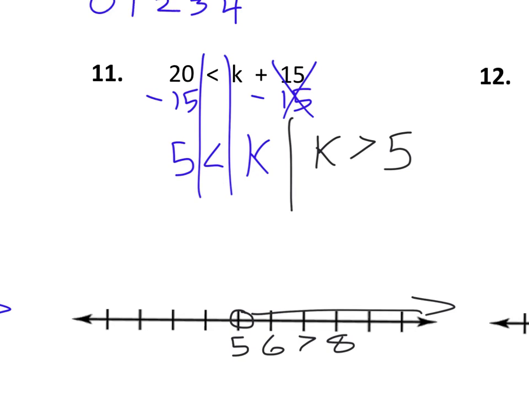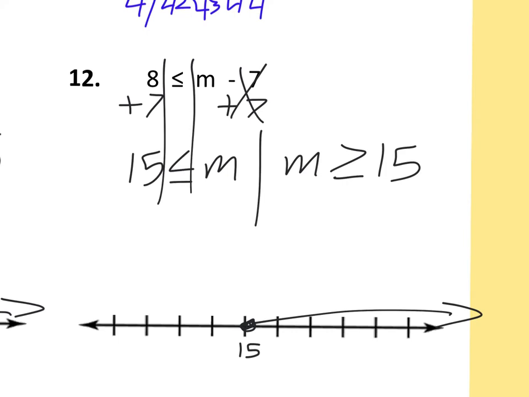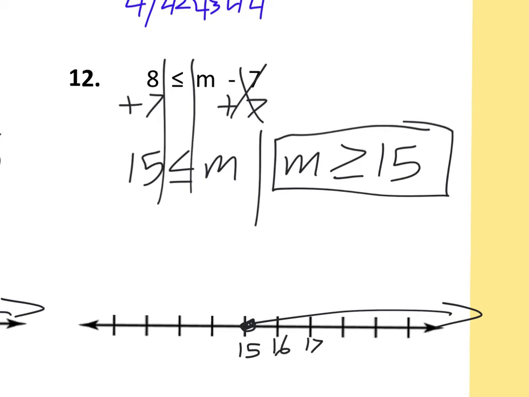All right, let's take a look at number 12 now. Again, I want to see if you can do this one. So when you're done with it, unpause it and see if you get it correct. All right, if you got m is greater than 15, or greater than or equal to 15, you got it correct. Remember, variable on the right-hand side, you have to flip it around. And so 15, 16, 17, 18, and so on and so forth would be the correct solutions for that. And did you recognize that that was the example I used in the notes? Good job if you did.